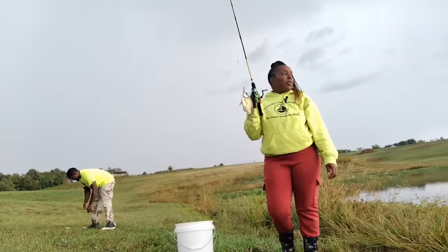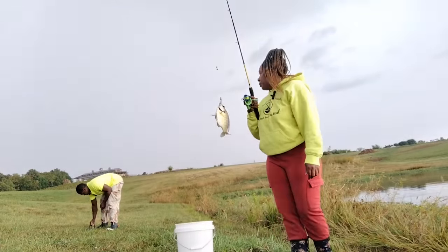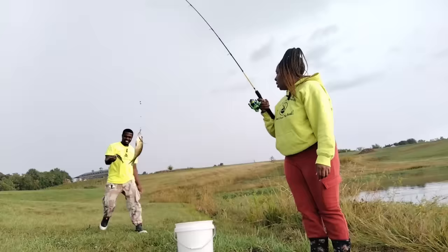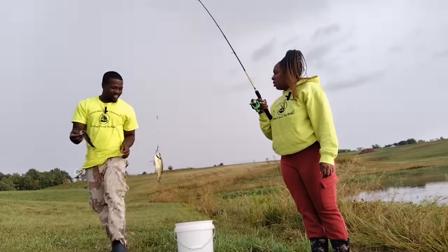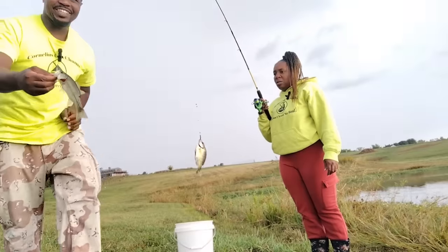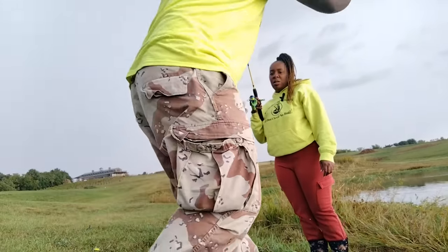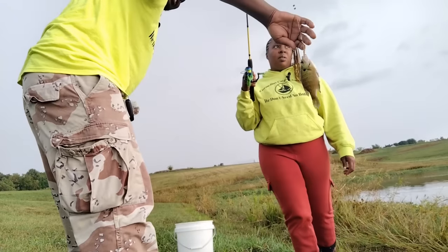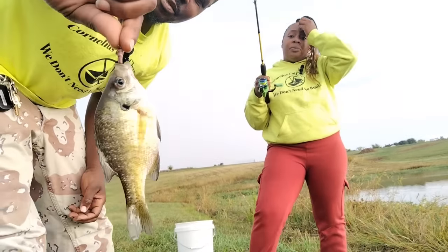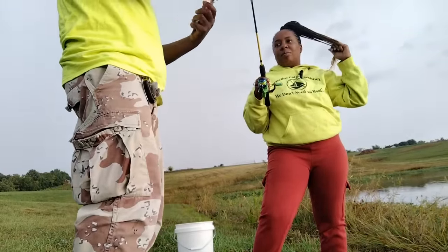They the babies over here on this pond. We finna go. What is that? Little large. You keeping it? I'm just showing them. See, I'm a little large now. Get out here and have you some fun. It's fun. Look, mama caught this one. Nice little bluegill. It's nice.